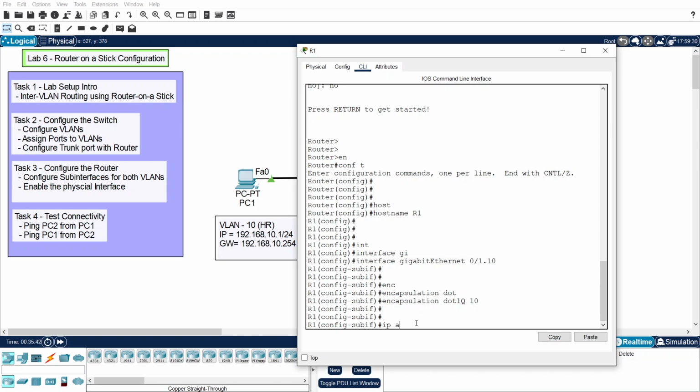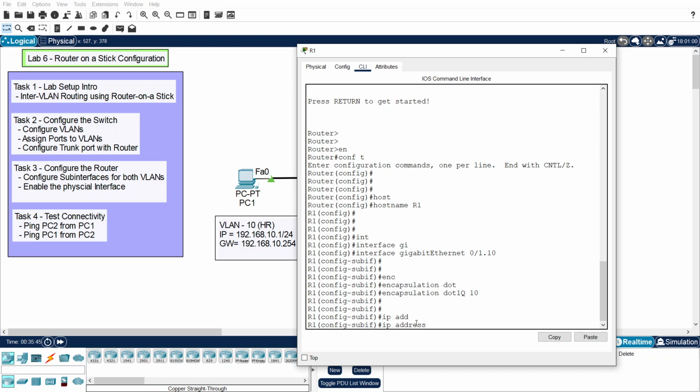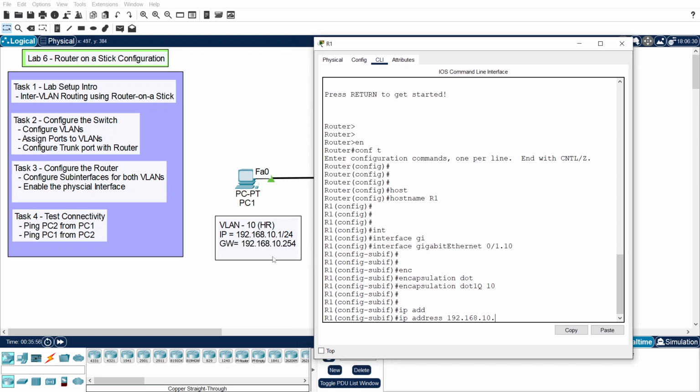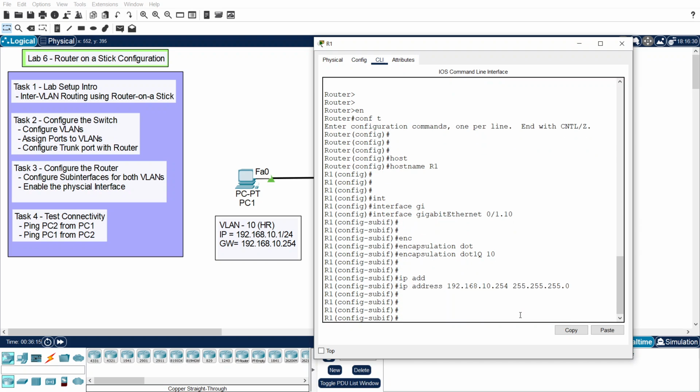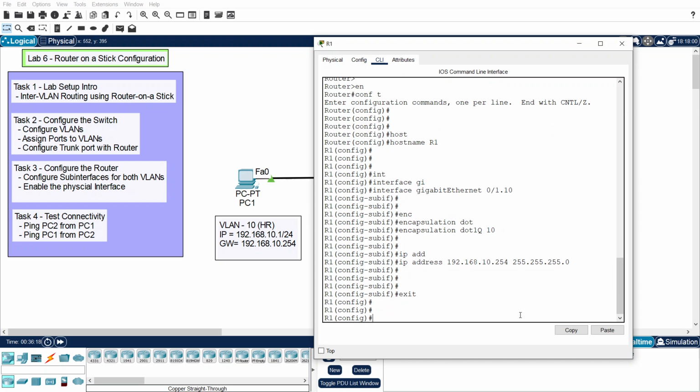Next, I will assign the IP address 192.168.10.254. Remember, this gateway IP address I assign here will act as the gateway for all my clients inside VLAN 10. Assign the subnet mask 255.255.255.0. Then I will exit. I am done with this subinterface.